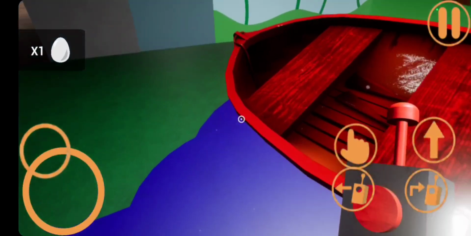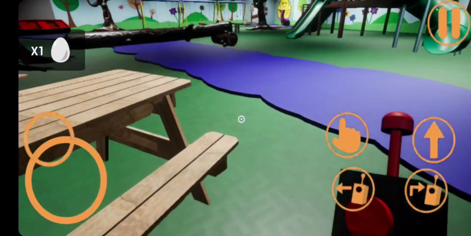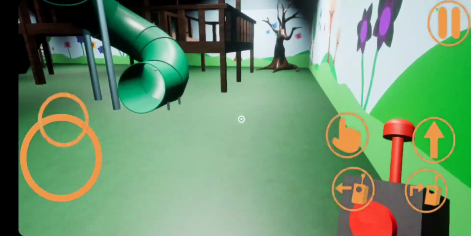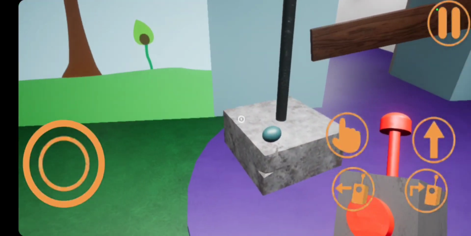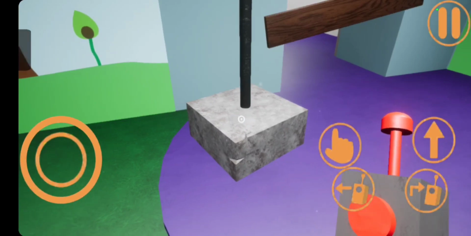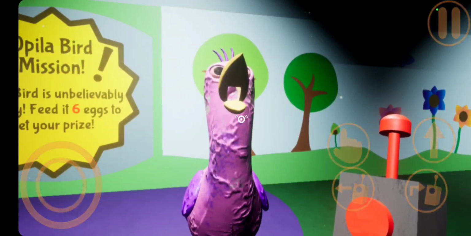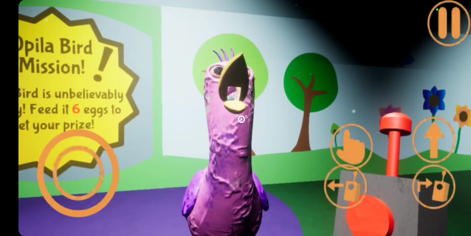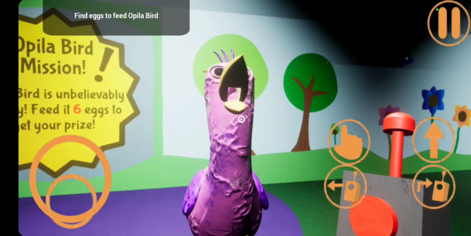With slow control. The controls are fine a little bit, but they are kind of annoying. Oh, you're right there. I see. Six. I think I found six? I don't know. Let's count. Ready? Count with me, guys. One. Two. We need one more.